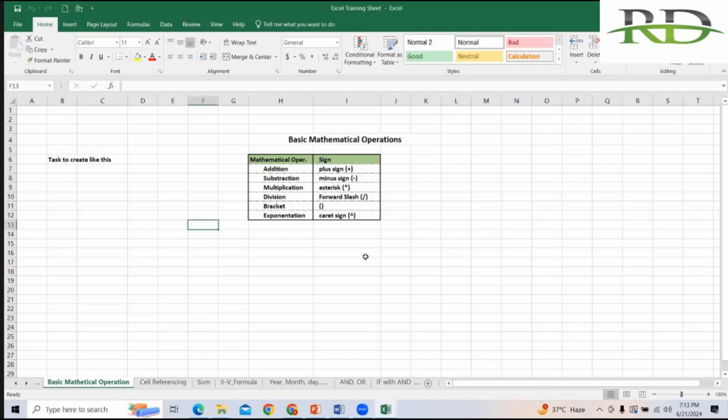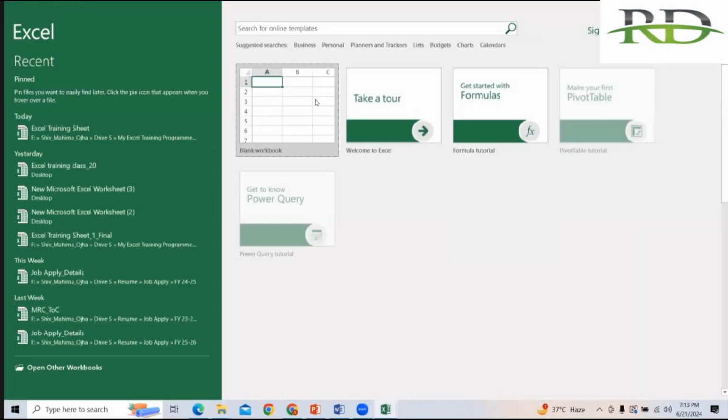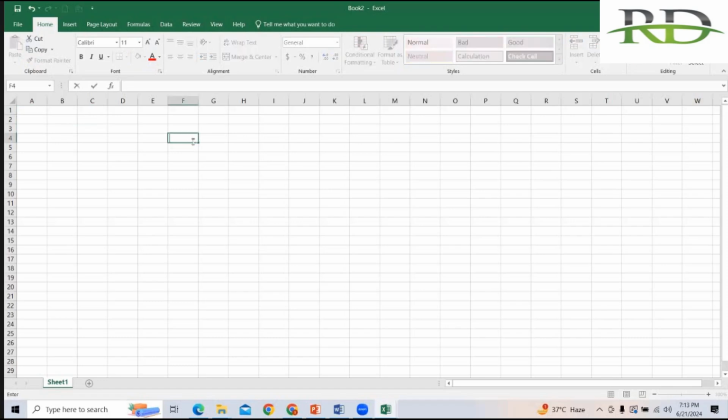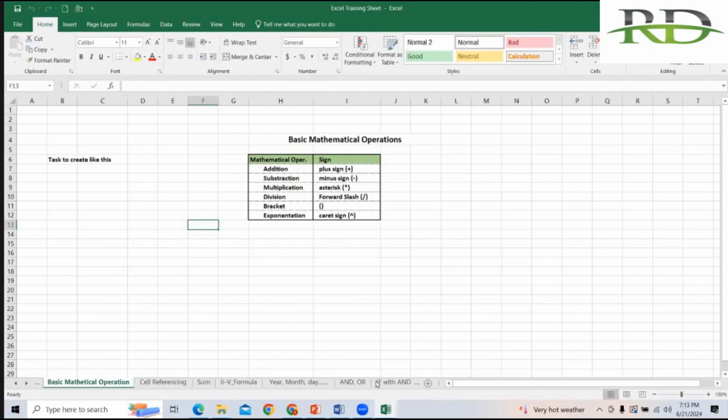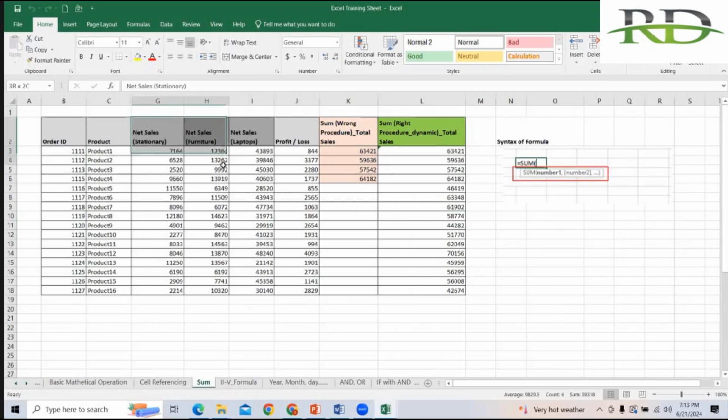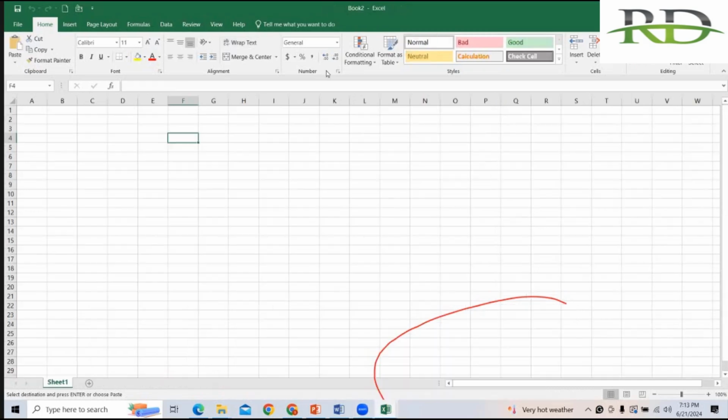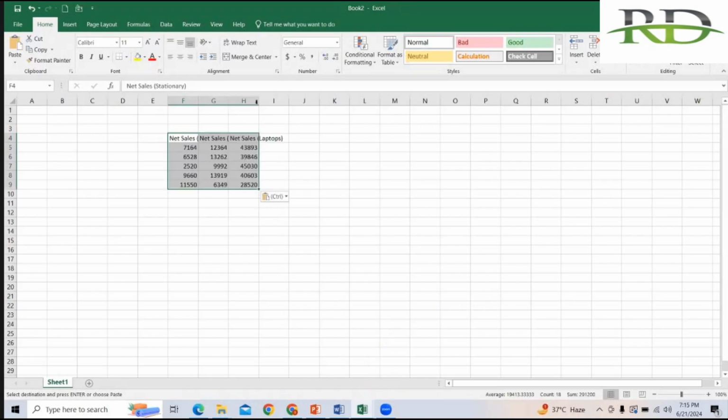So firstly, we will cover how to write a formula, just to create data.